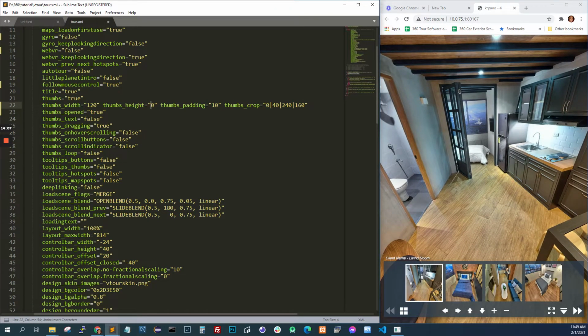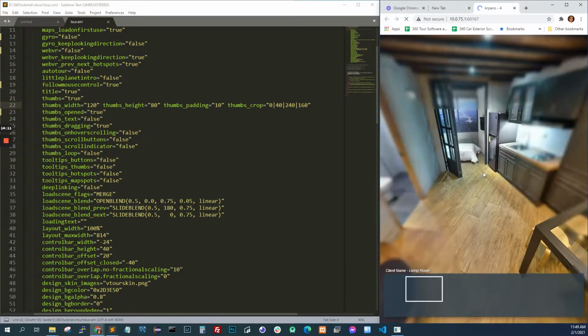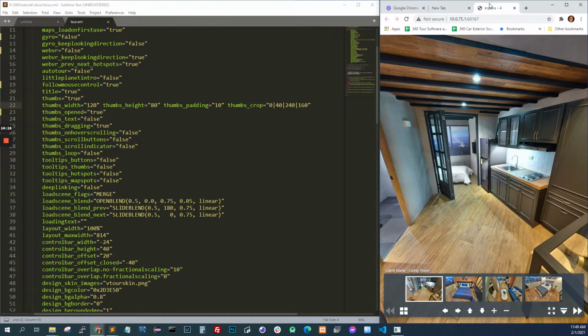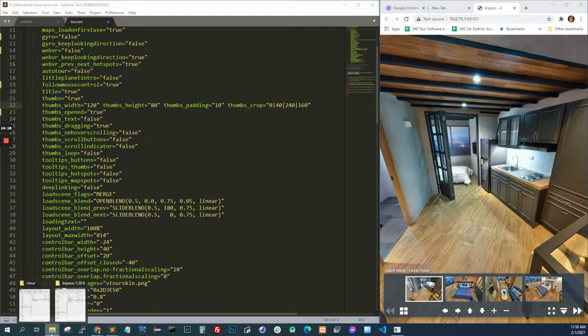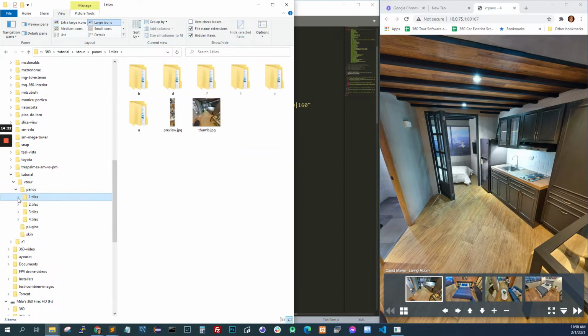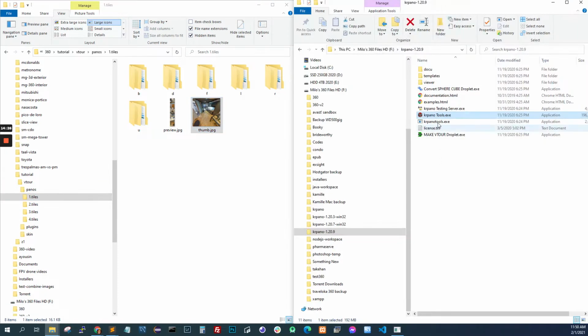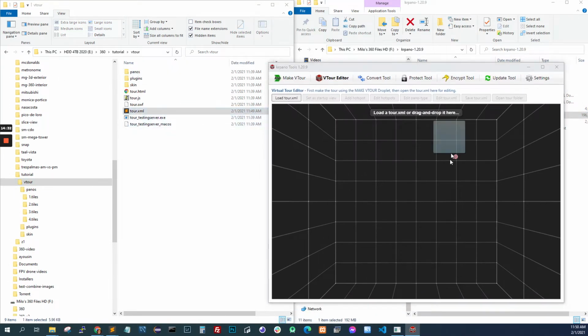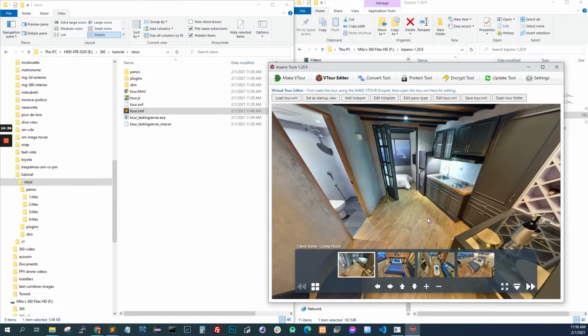So what is thumbs crop? Whenever we did the thing a while ago where we did set startup view, Krpano overrides the images that are here, so this file here. Let's try that again just to show you what happens. Let's drag tour XML again here.